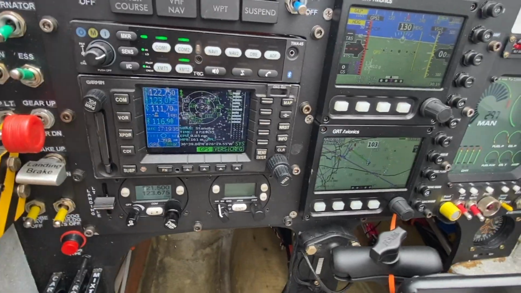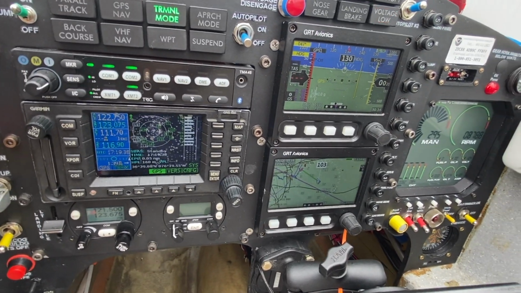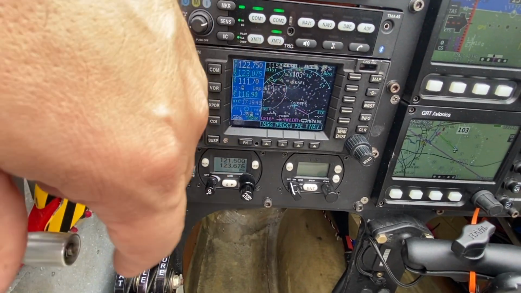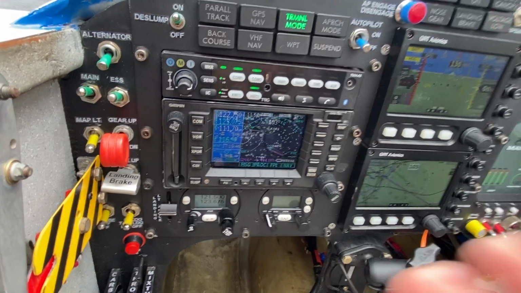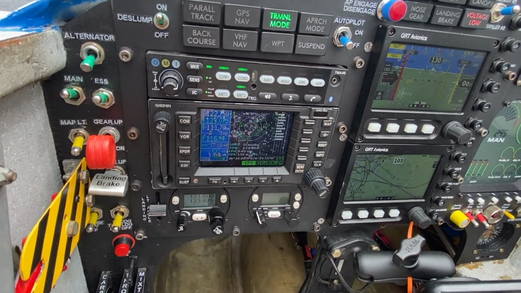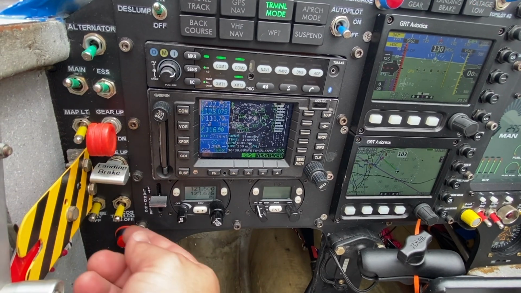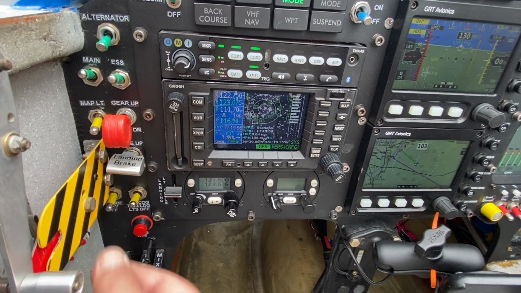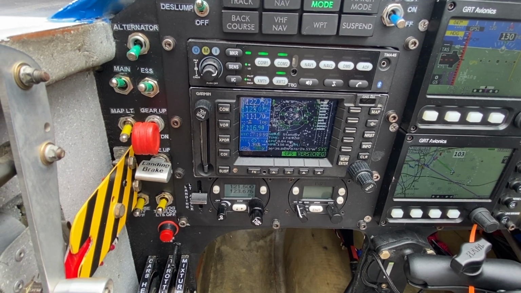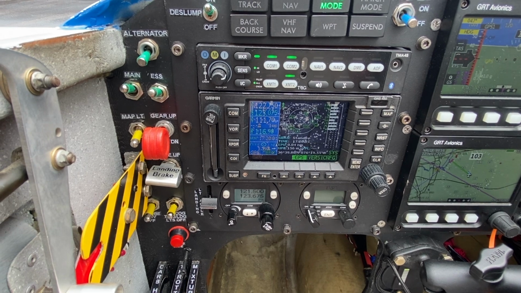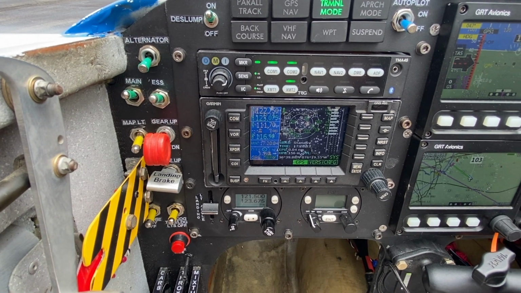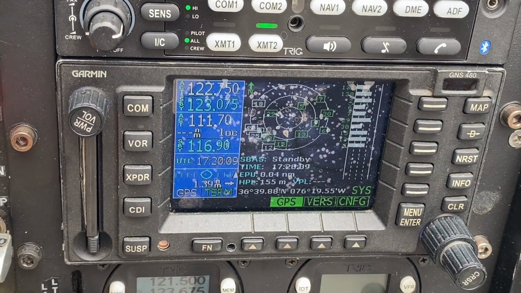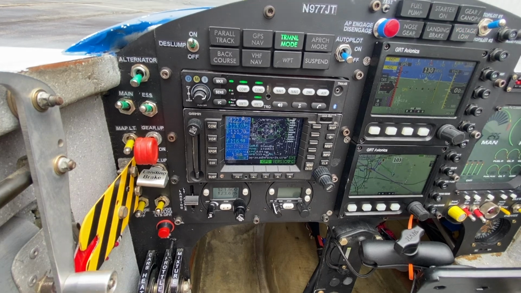All right, so I have turned the system back on. It looks like it knows where we are. We got a position fix. Yep, it's got an airport there. I'm switching hands here. So let's go back to our satellite page and power the board one more time. And you might hear the actuator kind of doing a little dance here. And it looks pretty good so far. Nothing out of the ordinary.